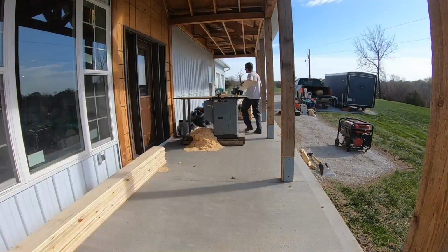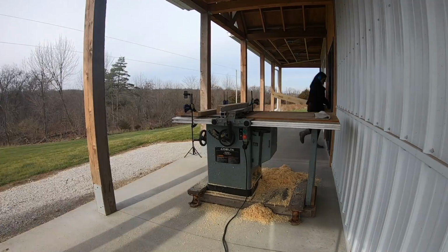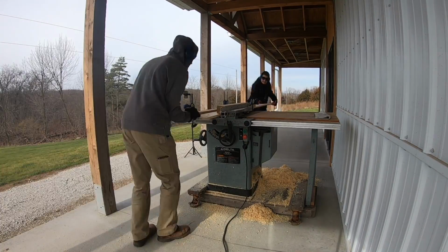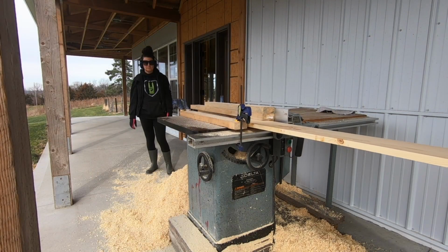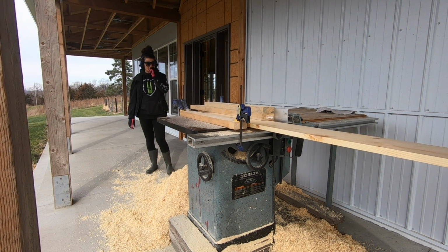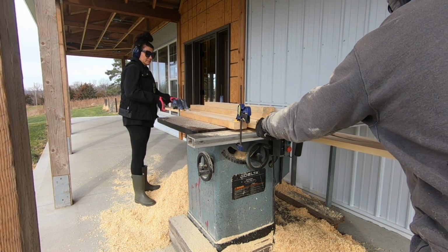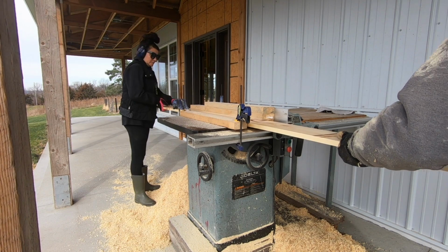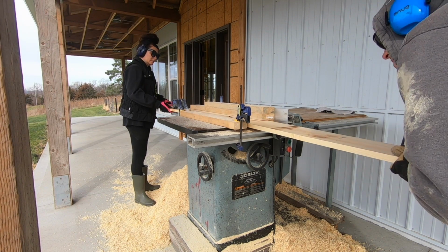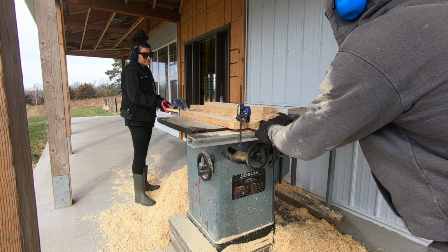But when I was talking about those 2 jigs that I made, another important thing that they do is they protect your hands from those blades. When you're doing this much work on the table saw, I felt like having those boards there would keep me from making a mistake and hitting my hand on that blade. So it kind of served 2 purposes. It held the board in place, but it also protected my hand, being that this took such a long time to do.